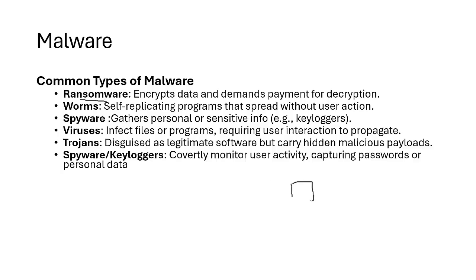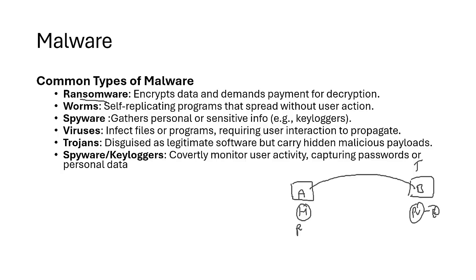So we have a system A, which is operated by a hacker, and we have a system B, which is my target. The hacker hacks the system, uses the public key to encrypt the data and keeps the private key with him, and then asks for a ransom. In a ransomware attack, they hack, encrypt the data and keep the key with them. They use the public key to encrypt and keep the private key. So the person has to pay the money to get the key so he can decrypt the data. That is called ransomware.